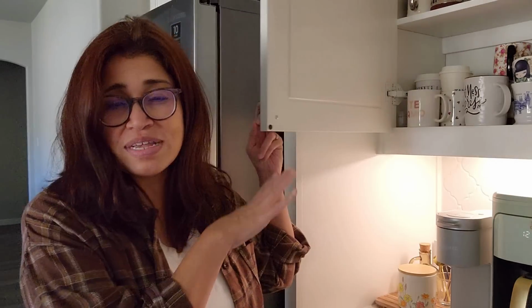So with that comes our little coffee station, and I have way too many mugs. I love to buy mugs. There's something about mugs that I just feel like it brings your kitchen, it makes the space cozy. So I have all these mugs here that I need to move into one of these other cupboards up here where I have all my seasonal mugs at. And I will be for sure donating and recycling these mugs because there's no need for me to have this many mugs. And I really don't realize how many mugs I buy throughout the year until it's time to switch it out depending what season we're in. But let's go ahead and get our fall mugs out and transform this space into a little cozy fall coffee shop.